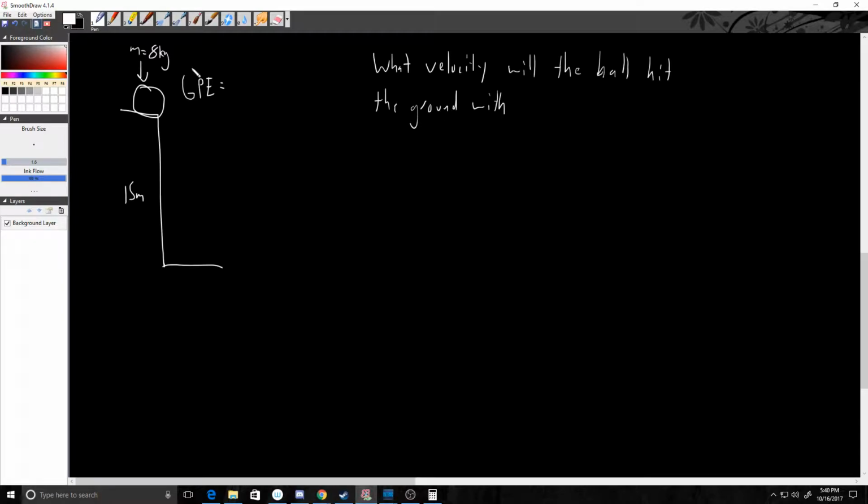Right, because it's starting off up here where all it has is gravitational potential energy. I'm even going to put the little sign. That's my initial gravitational potential energy. Okay. So we're going to kick the ball off and it's going to hit down here at the bottom. Once it's on the ground, my final gravitational potential energy is 0 joules.